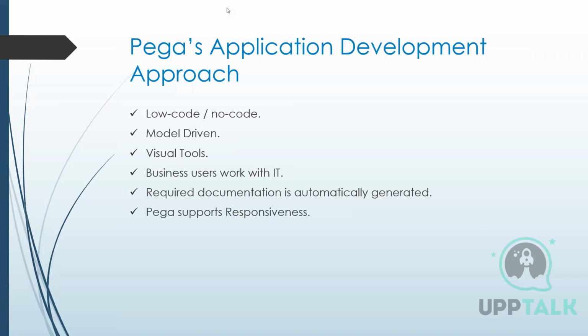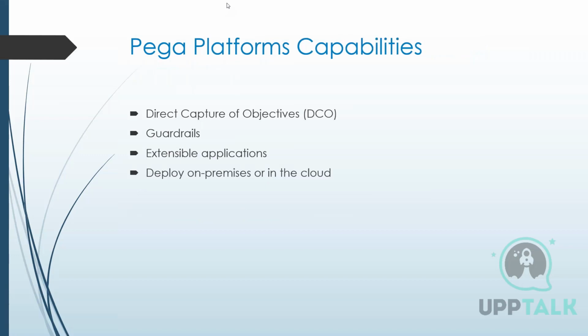Right. True. And about the capabilities of the Pega platform, at least from the business users' perspective, the first one is DCO. Here, like we discussed already, I don't need an Excel sheet or a Jira tool to get the requirements. I can have them directly on the platform. So along with the application, you can also have the objectives, requirements, and specifications all captured there itself. So that is one good advantage.